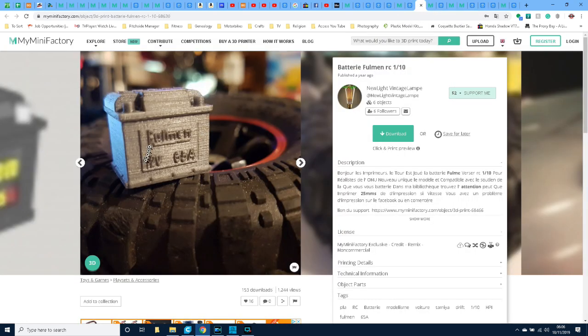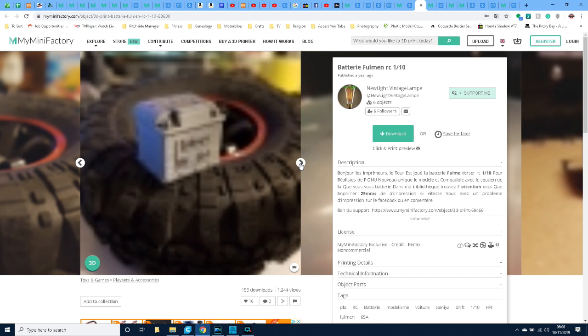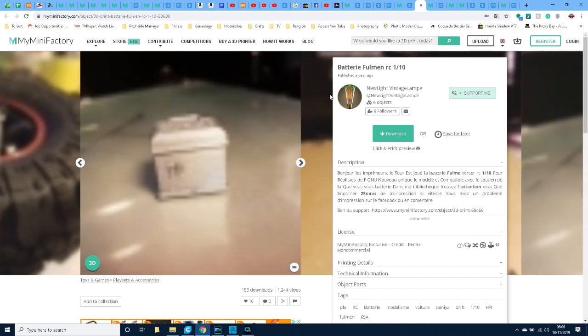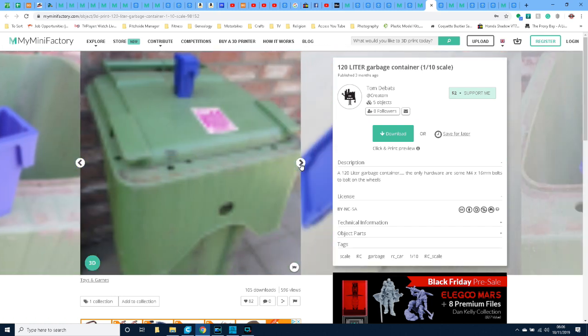So next we have a battery. Could just add to the diorama stuff. I really like this. When I did see it, I went, yeah, I want a battery for my tractor. Perhaps we could, I don't know, maybe we could look at actually adding this into the motor so we can actually have this on show. I don't know.